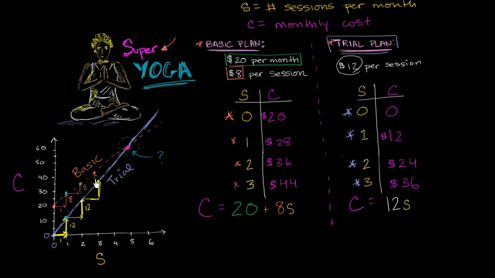Three sessions, still, the basic plan is above the trial plan, but they're getting closer and closer together, all the way until you get to this point right over here. This point is essentially the number of sessions. If I just eyeball it, it looks like five sessions, but we'll confirm that later. It looks like the number of sessions at which, regardless of which plan we choose, the cost is the same. And it looks like that cost is right around $60.